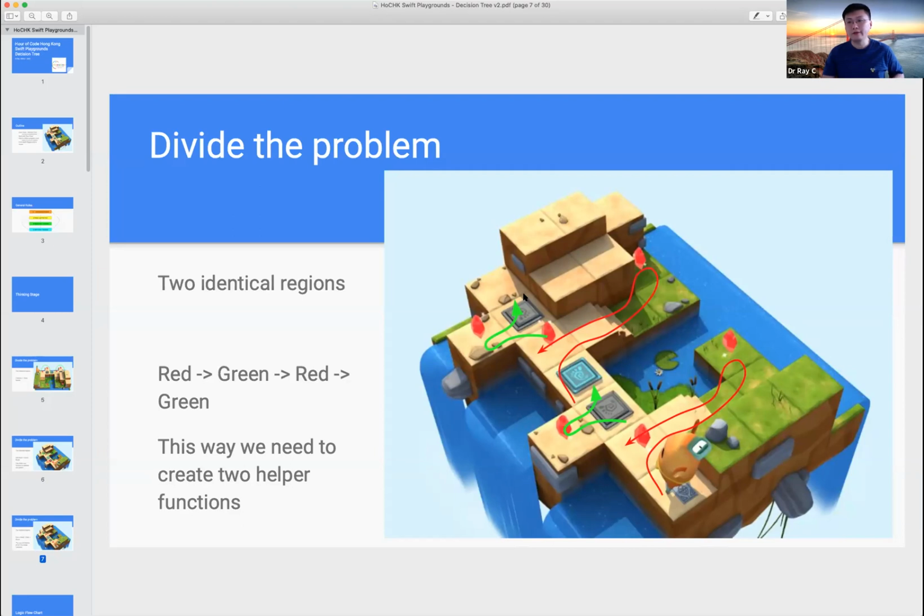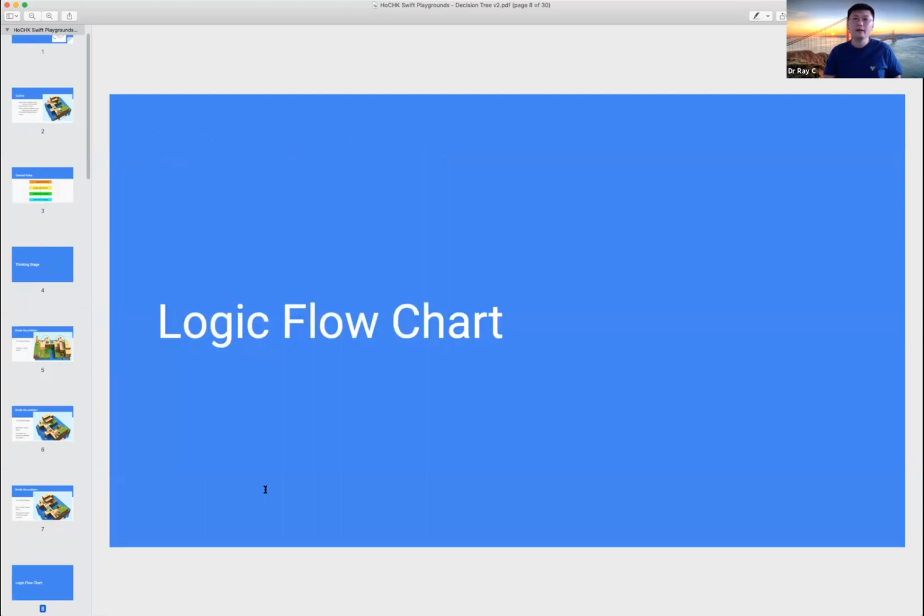So we further divide our program into 4 regions: red, green, red, green. This way, we can create 2 of what we call helper functions to solve it. Yes, we call it a helper function. So now, after this thinking process, we go to the next step.